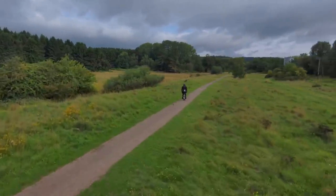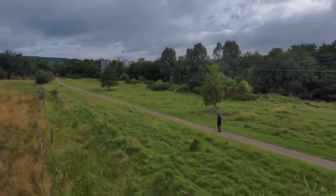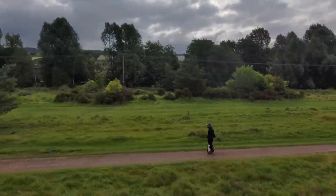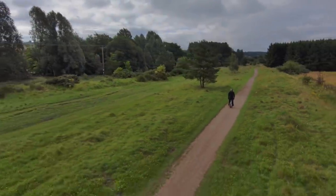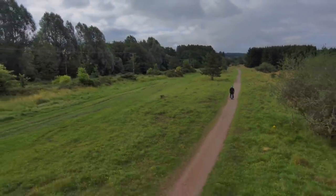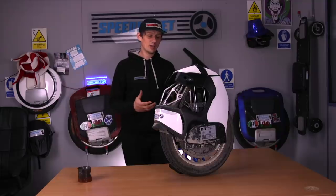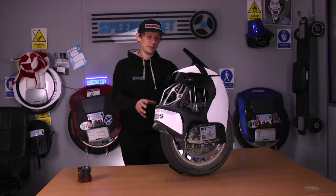At whatever height you've got it set — and it is adjustable — that braking behaviour may come into play. If you're buying this wheel and have ridden other wheels before, the golden rule is: ride it for 50 miles before critiquing it. Fifty miles gives you a good rounded opinion of what it's like, and you'll get used to riding slightly differently with the suspension unit and the shape.